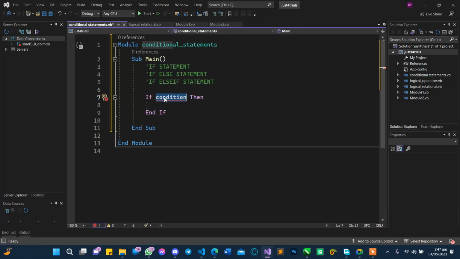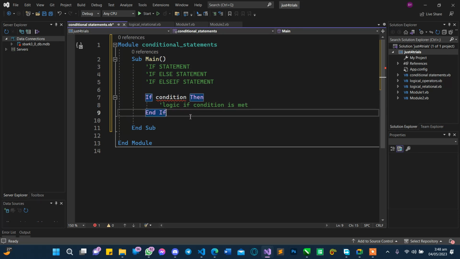So after it checks, it will produce some results. Or if the condition is met, something can happen. And if it's not met, with this particular one, if the condition is met, something must happen. So this is where your code, or let's say logic, the logic that will happen if the condition is met. So this is the if statement.